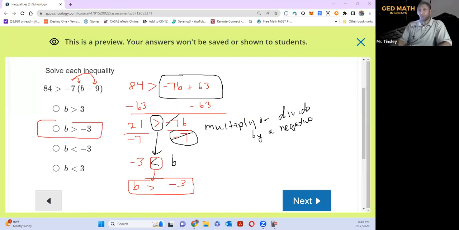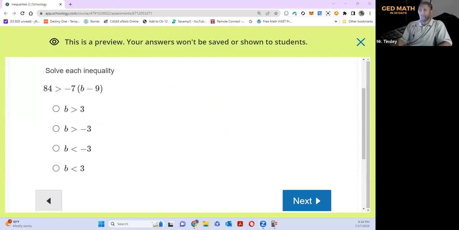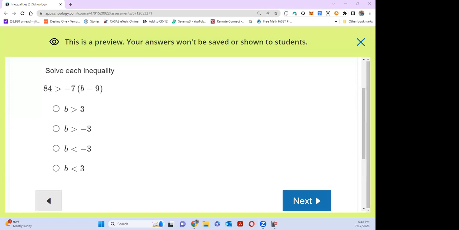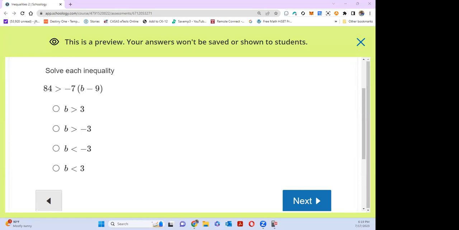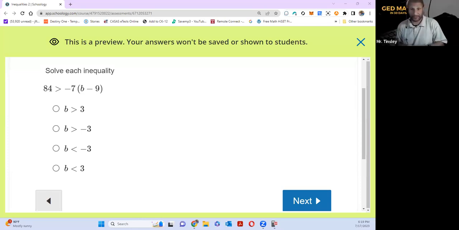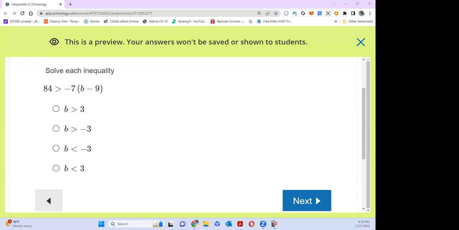I had one person over the weekend take this exam 7 times. I had another person take it 4 or 5 times. Because what you have to realize is you have to find your mistakes. So don't go on to the next quiz. You say, hold on, I got a 50 on this quiz. Mr. Tinsley said about 75, 80 is mastery. Let me go back to the problems I got wrong and let me try again.